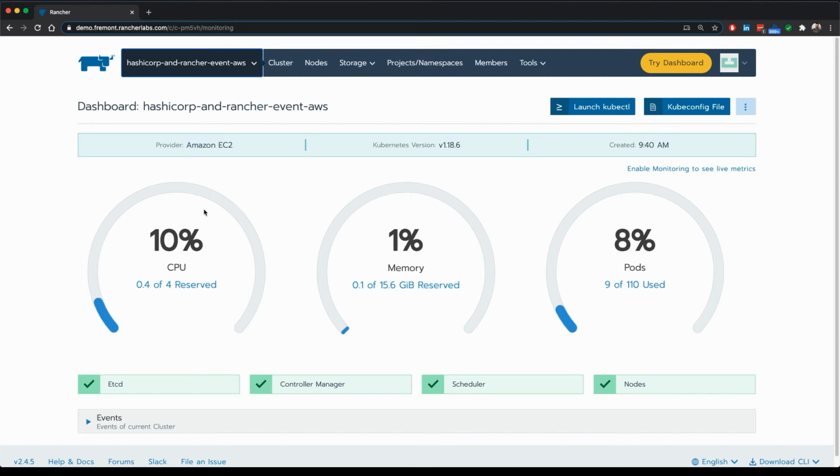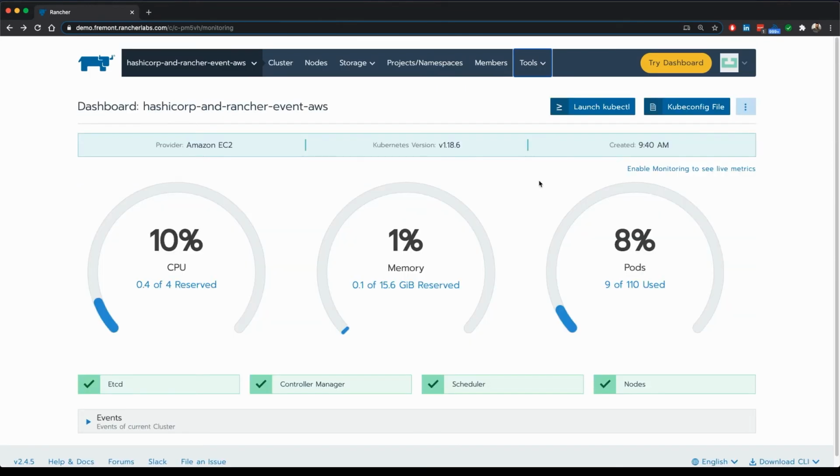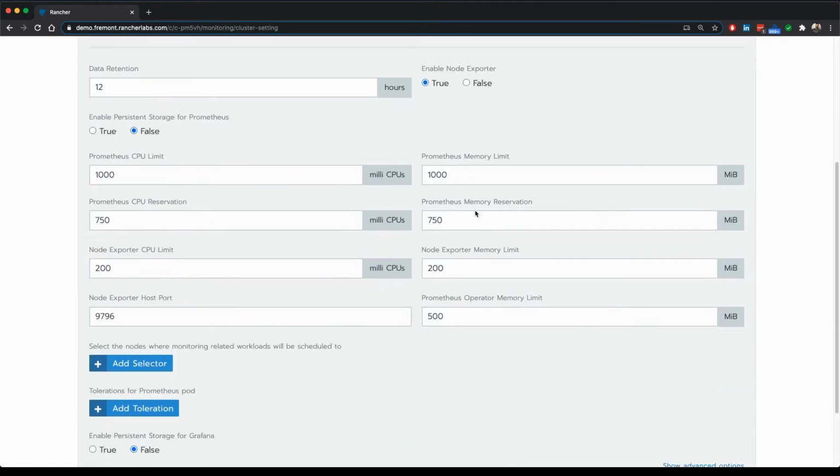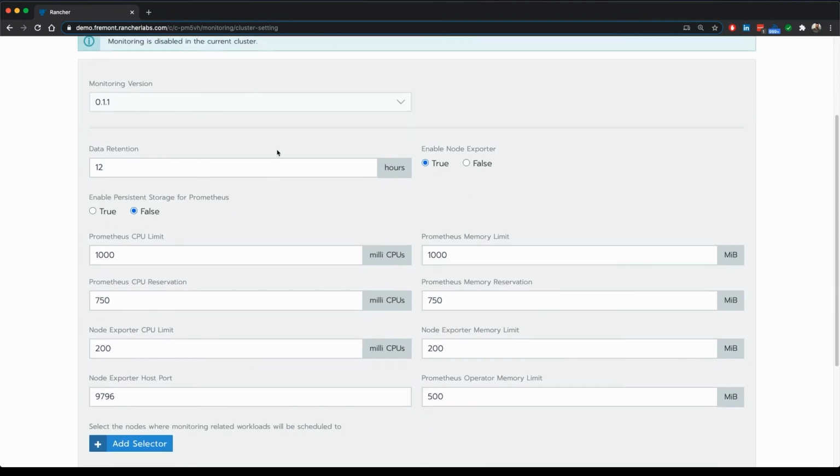So if you want to get more out of this, which of course we recommend, you can go in and select enable monitoring to see live metrics, or tools and monitoring. It basically brings you to the same spot, right? If I don't have to change anything, you could, if you want, tweak some things like data retention.